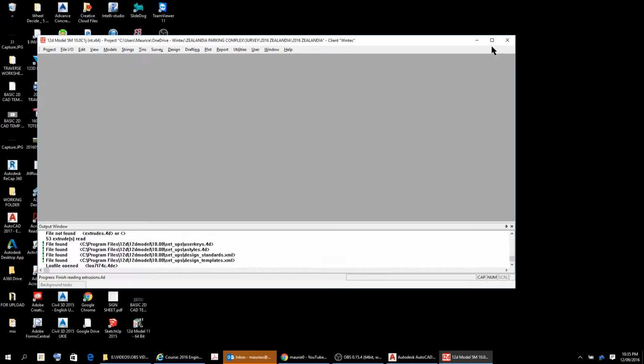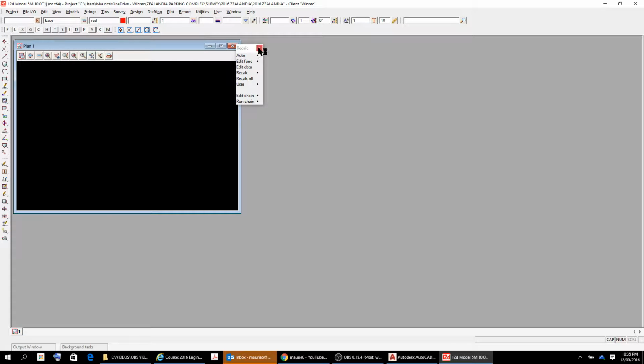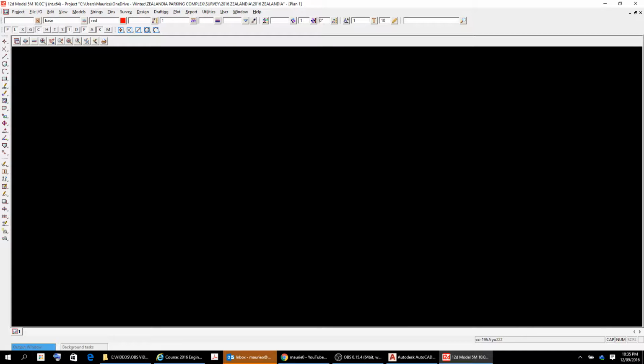Okay, so that's the file created. You'll notice that I'm working in version 10, whereas you will have version 11 available. So here's our plan view, and we want to update and bring in the information.